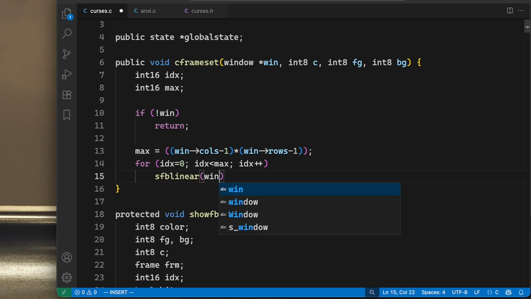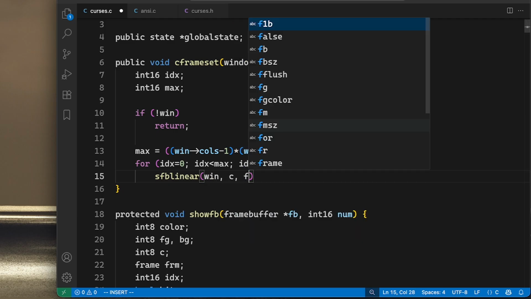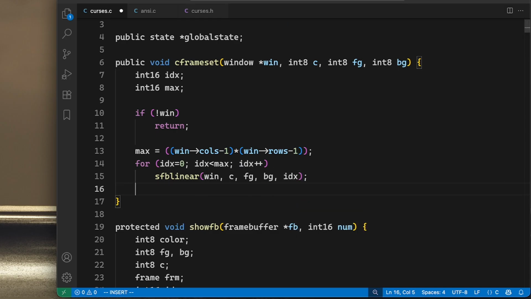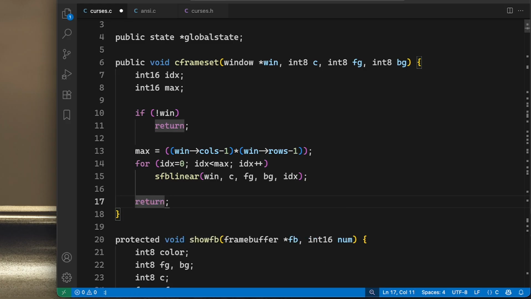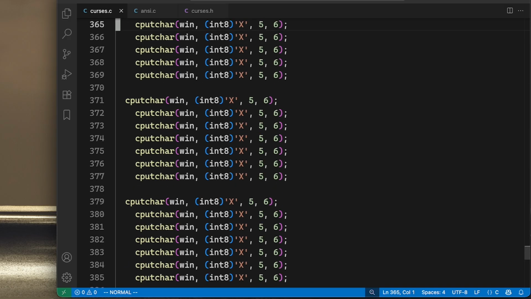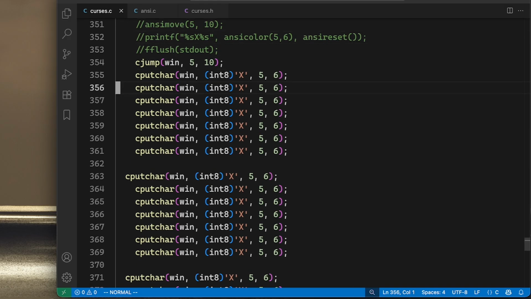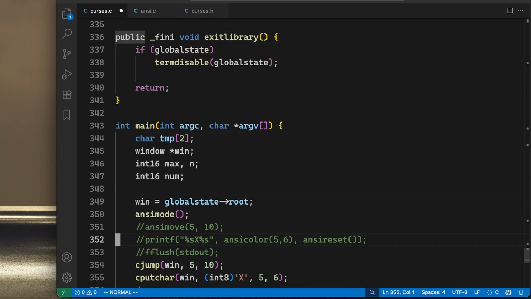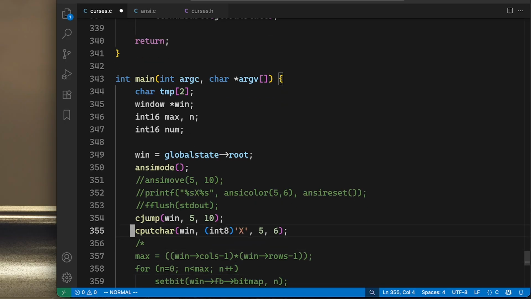So, window, character, foreground, background, index. And then we return. So, let's see how we're gonna use this thing. Let's clean these out a little bit. We can save one. But comment it out. We don't need to jump anywhere right now.